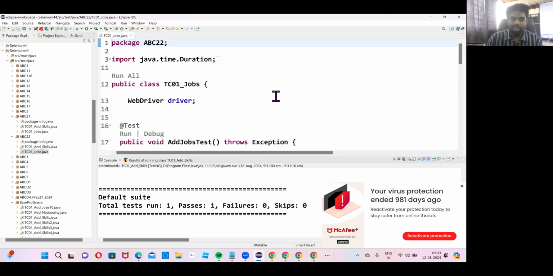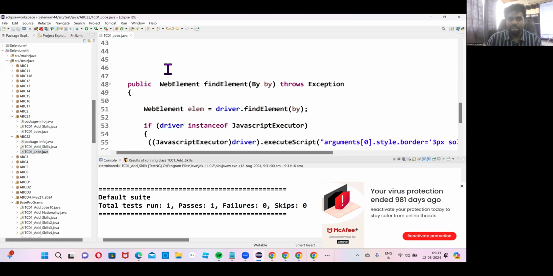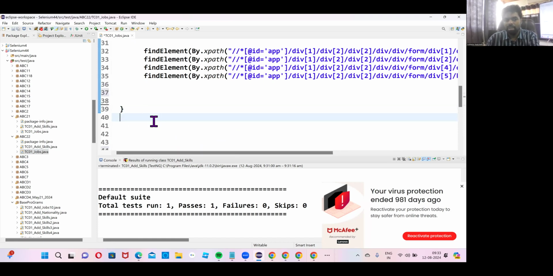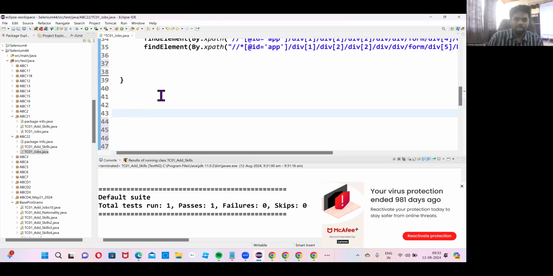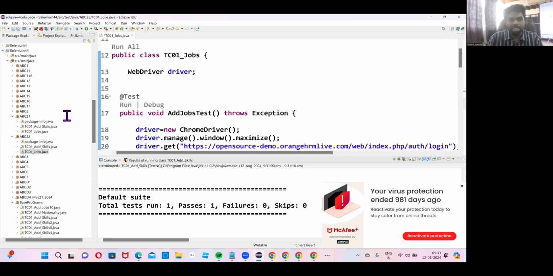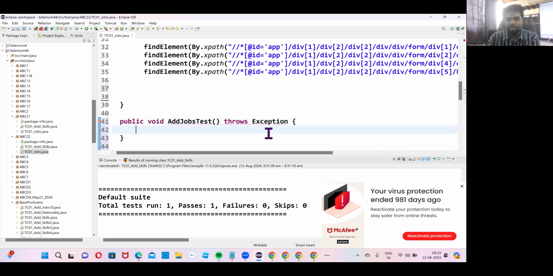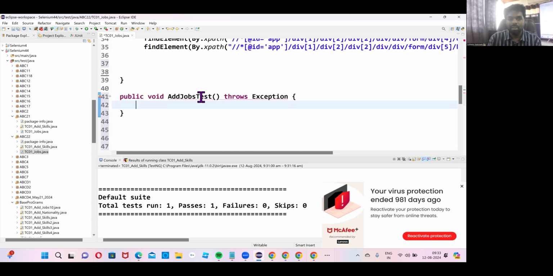The same thing we can do for add jobs as well. Let me copy this one method syntax. Every method contains a starting curly bracket and an ending curly bracket. Open browser, you can give whatever name you want.